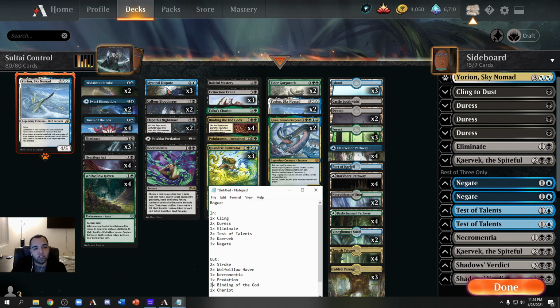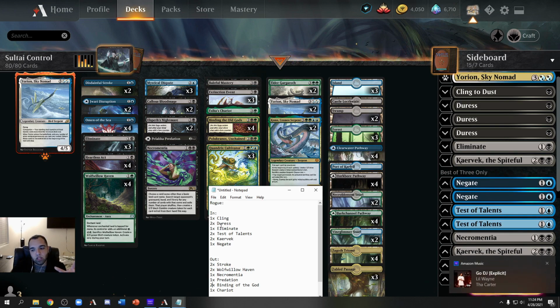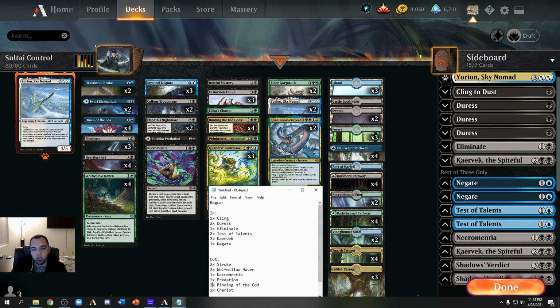Everybody's going to have Disputes, Jwardies, the rest is, you know, all this other stuff. So I don't want to bring in too many counters, because if I bring in too much, then they can just easily win with the creatures they have in play. But I take out a Stroke because it can only counter Into the Story.